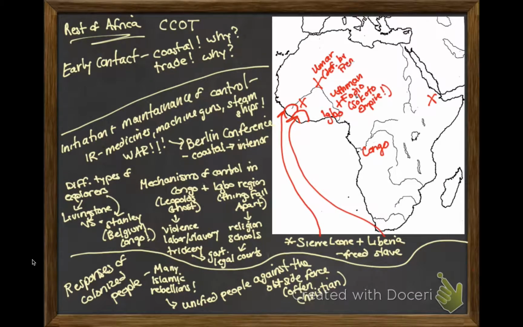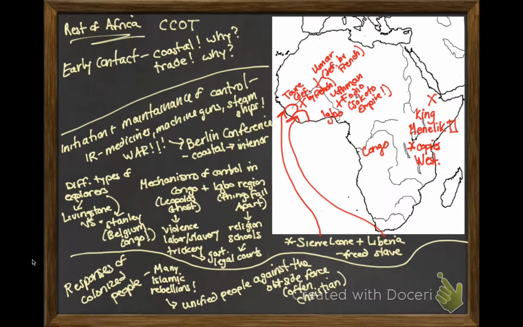To the north of him, we have Umar, and once again, he's going to organize militarily, but eventually will be defeated by the French. And then Touré in the eastern section. And once again, he's going to be defeated by the French. The thing to know about all of these men, though, is that they're organizing and unifying the people through religion. These are Islamic rebellions. They're trying to go back and resurrect the superiority of the Islamic state. And they're going to use that as a rallying cry. Okay, so Islam, religion, as a way to fight against the Europeans.